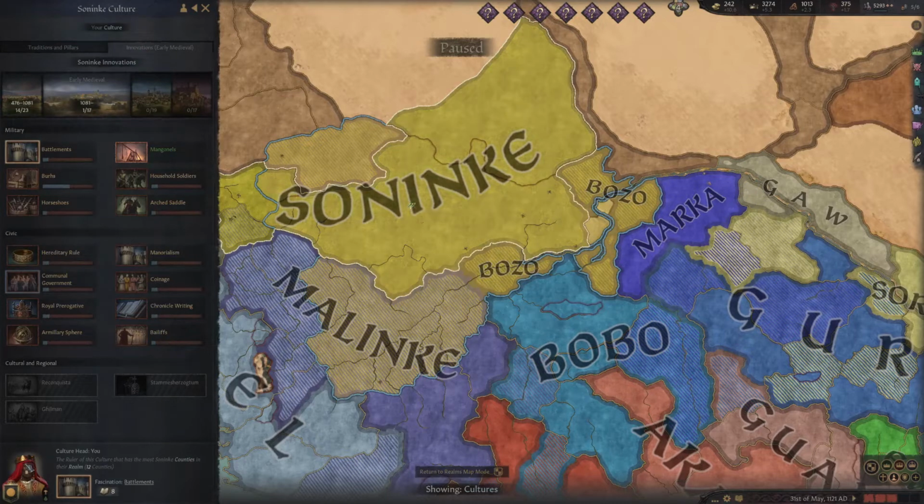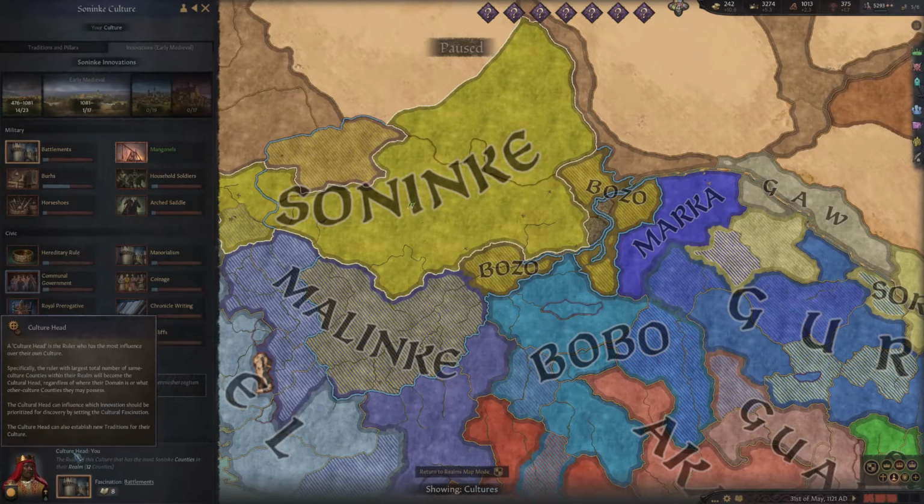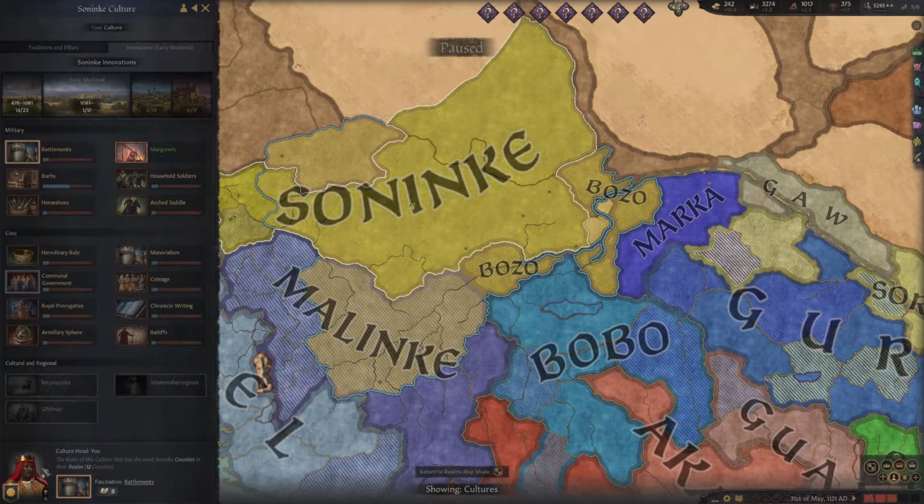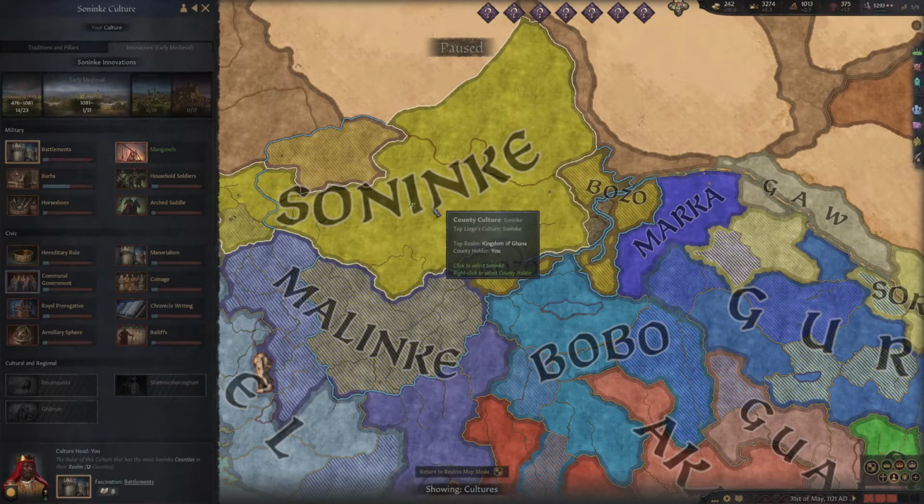And who can research these ideas? The culture head can do that, and that is the ruler with the largest total number of same culture counties within their realm. So right now for Seninke, which is my culture, that's me.